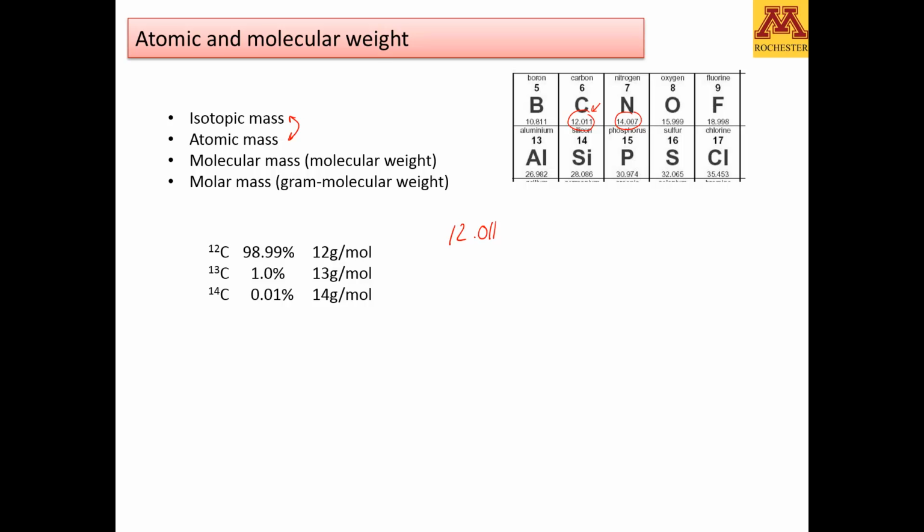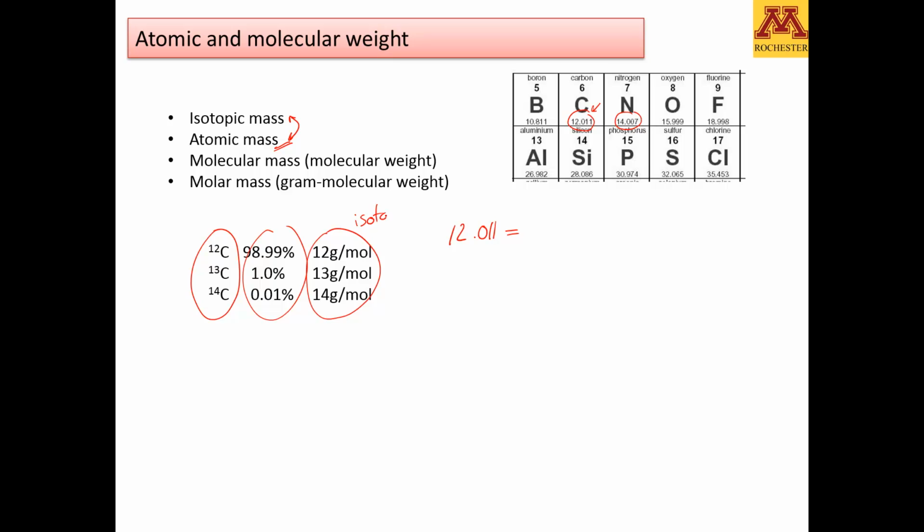This 12.011 is the weighted average that corresponds to the presence of different kinds of isotopes present on our planet, or actually in the biosphere, where we do most of all our experiments. While this proportion is not constant, depending on the country and depending on the atmosphere or the sea, it mostly holds true. So the atomic mass is what you see in the periodic table, and that's, as I said, the weighted average of the isotope masses.